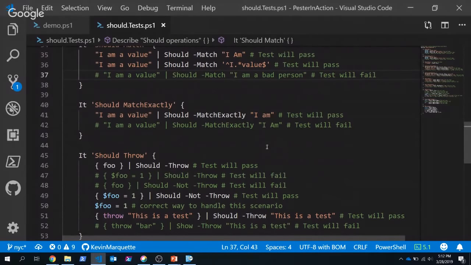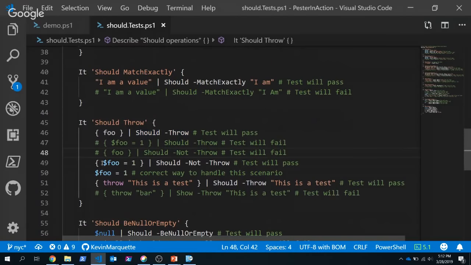When you get to dealing with exceptions and error handling in your code, you can test that something should actually throw an error. So here's a scenario where I'm saying this line of code should throw some type of exception. And in this case, it's going to throw it because foo isn't actually a function on my system. So there's no way this is even valid PowerShell. So when it goes to execute this, I'm going to get an exception. And this test will catch that, hey, I expected to do something ugly, and I did.